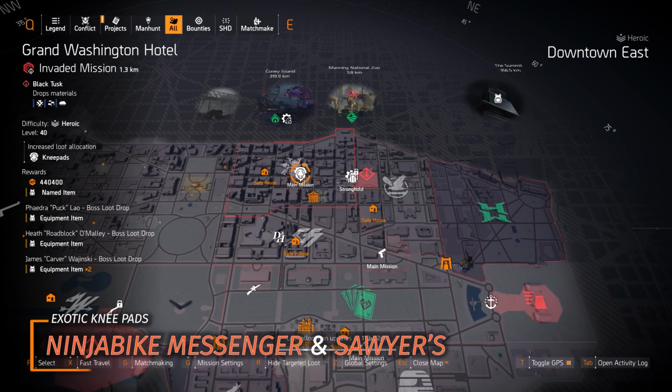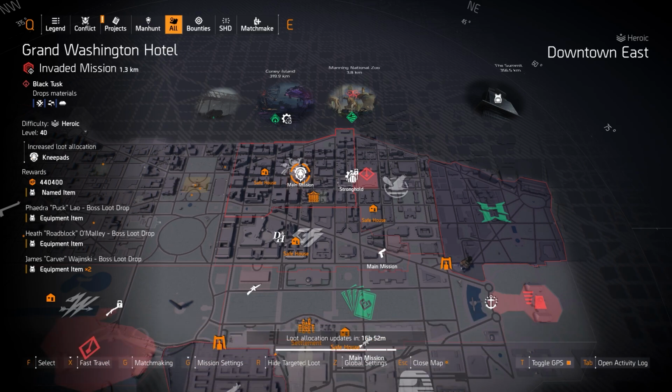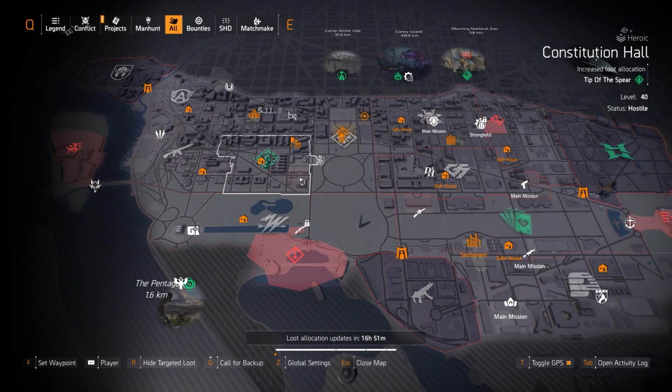Now you got the Sawyer's knee pads and of course the Ninja Bike Messenger knee pads. Those are the two exotic knee pads in the game. The Ninja Bike is for running gun builds where you can vault and do cover to cover moves and you get 25% bonus armor and you instantly re-equip or reload your weapon. And then with Sawyer's knee pads, you just sit still and you gain 1% weapon damage up to 30% weapon damage, and then it just starts to lower by 1% as soon as you flinch or move. But that's about it for the Washington DC area.